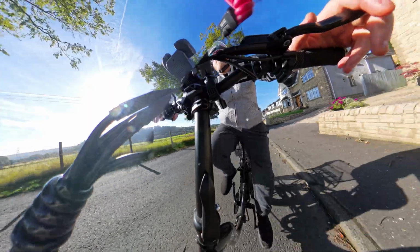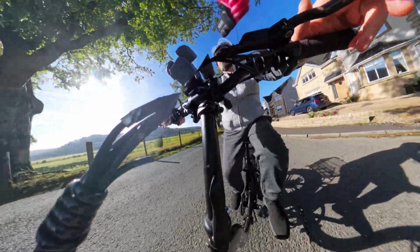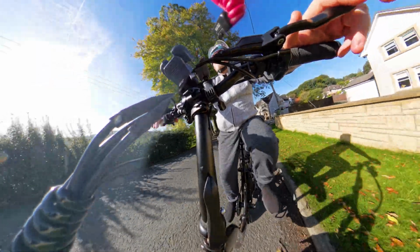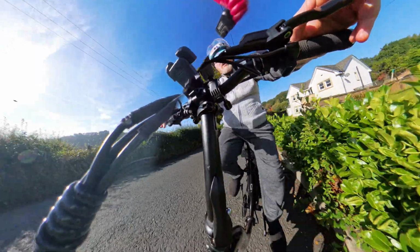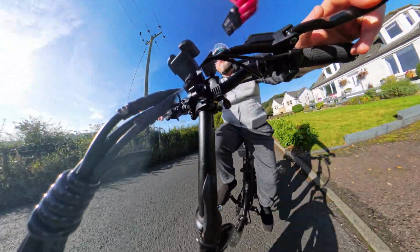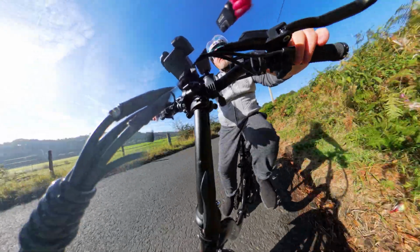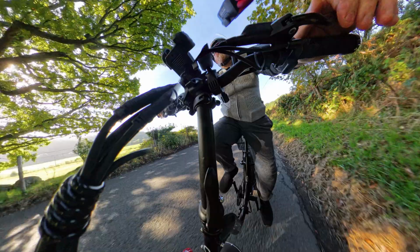So, climbing up hills, I weigh about 100 kilos. Currently in about 3rd gear. The motor works exactly how it should. I have got it on 5 just now, again because I was wanting to see that top speed. It doesn't need to be in 5 whatsoever.